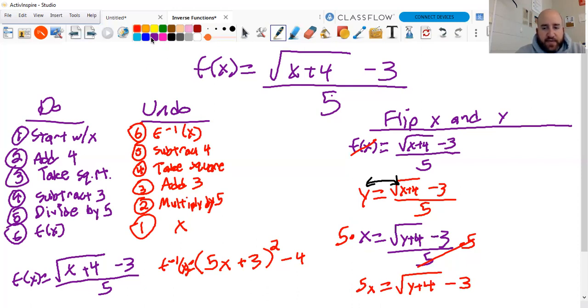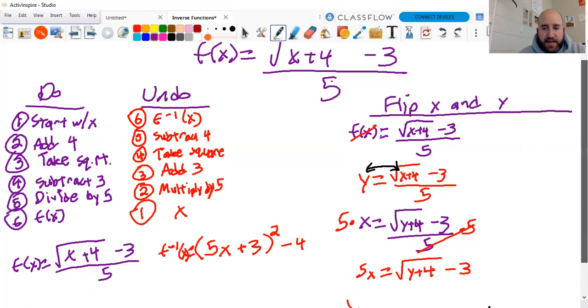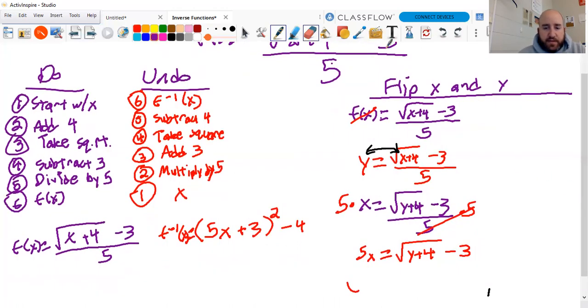So first thing we know we got to get rid of is the 5. Now, let me slide down a little bit. Oops, slide a little bit. I did not erase. Now, again, I can't square this to cancel it out, because if I do that, I'm squaring the negative 3 too. It's going to cause issues. Okay. I know I can't do 4 minus 3. I can't do subtract 4 first because it's trapped. So it's going to leave me with add 3. All right. I'm going to move it over here. 5x plus 3 equals the square root of y plus 4. So I multiplied by 5, added 3.